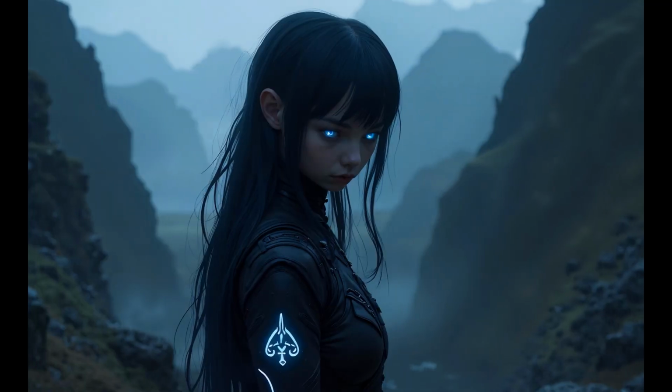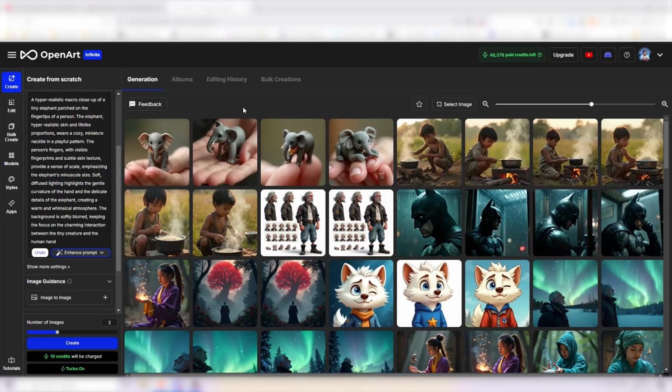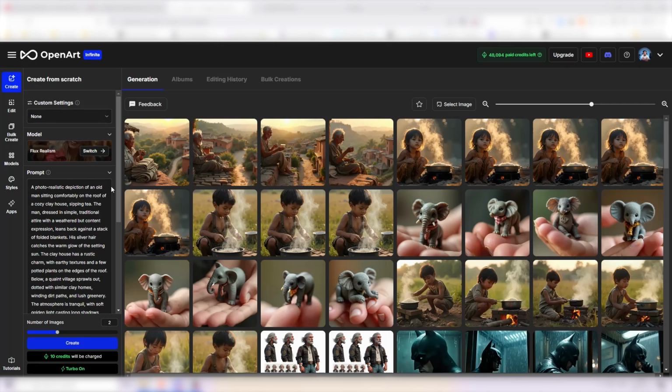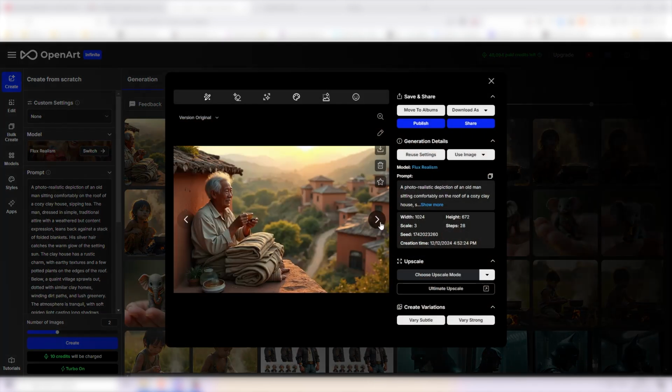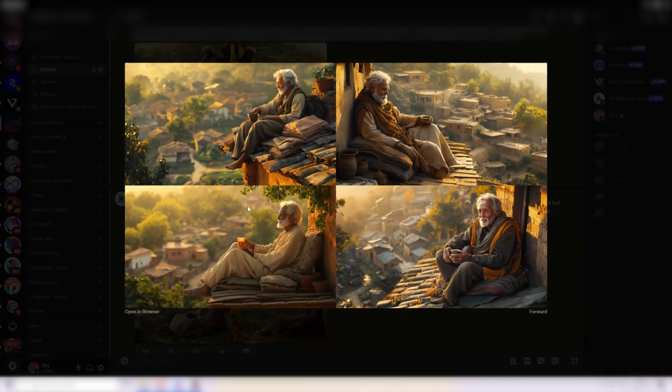To make it as easy as possible, I have included a custom GPT that will help you write better prompts when generating realistic images. It works for both Midjourney and Flux. It will take care of the details and stylization for every image you need. I will also compare and combine both Midjourney and the new Flux Realism model to show you how we can achieve the greatest possible results.